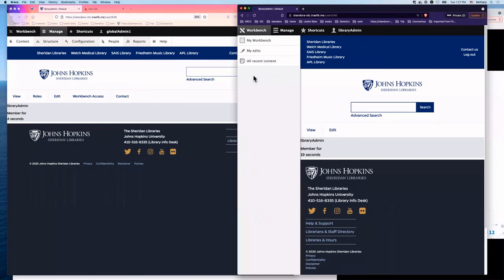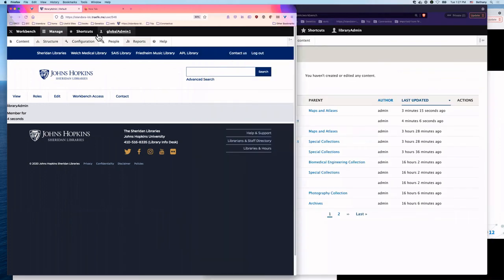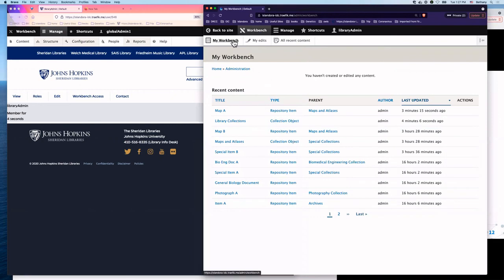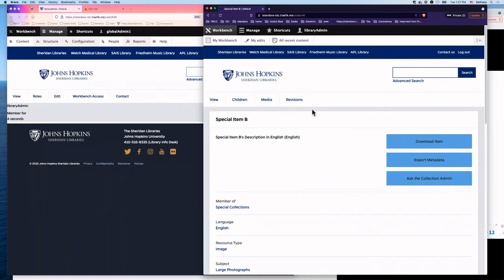Okay, so they can come into the system. And as a collection level admin, here's their workbench setup. There's actually a problem here. So I'm going to, oh, it's not going to fix it. Okay, they can't do anything yet because I created them as a user, but I haven't put them into any groups or sections within the access control. But you can see that they can still log in, they can still see everything, and they can even view it all, but they can't edit it.